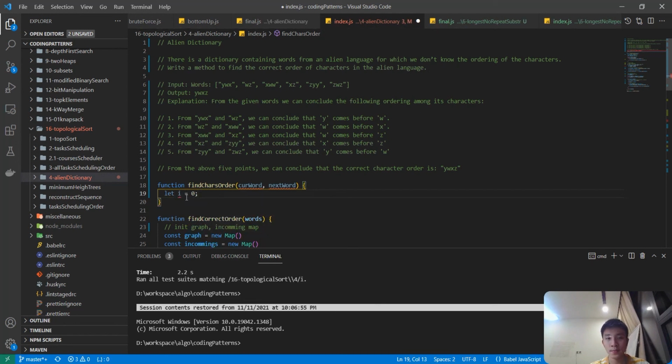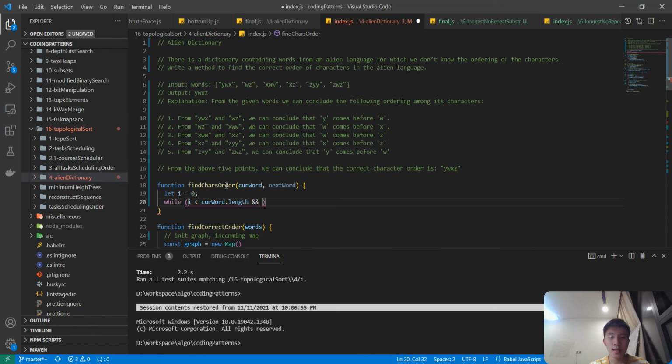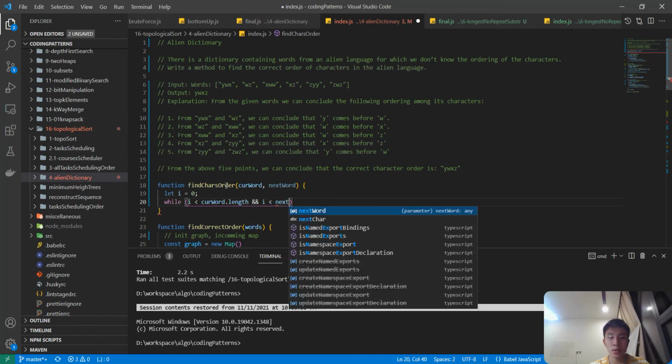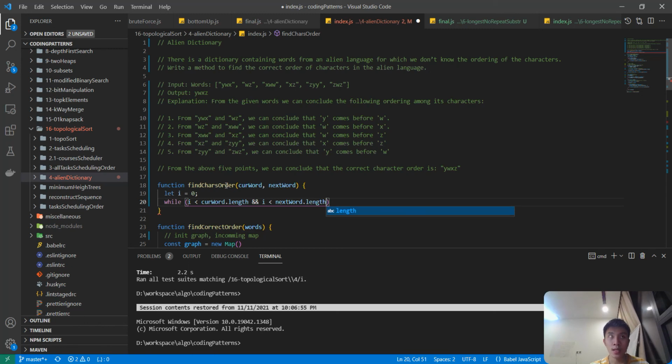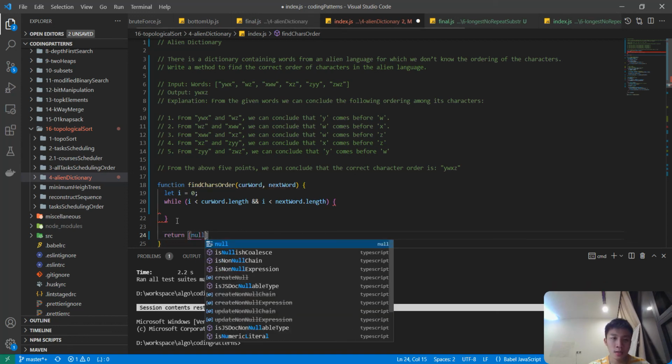I start from 0, meaning index 0. As long as i is still less than current word length and i is still less than next word length, here I want to make sure that we have two characters to compare, right? If we exit here, it means we went all the way to the end but couldn't find two characters that are different, so I'll return no here.